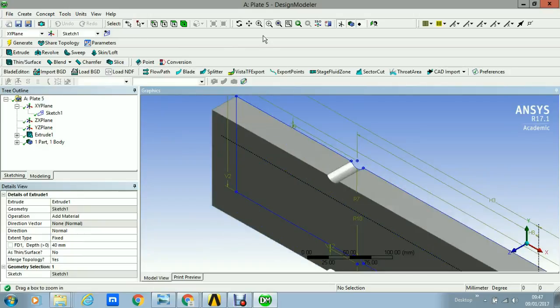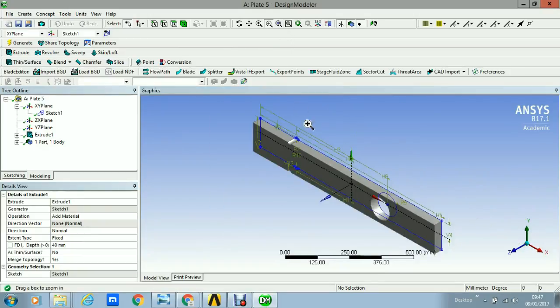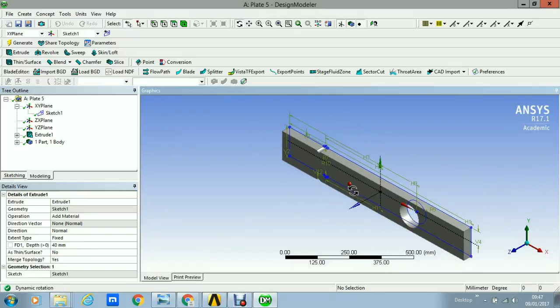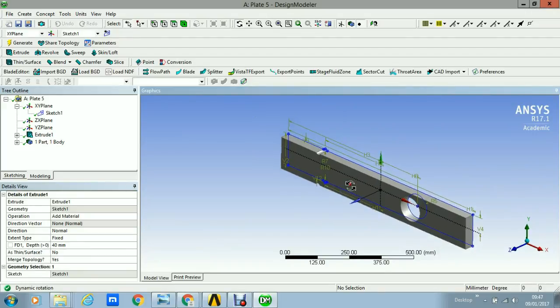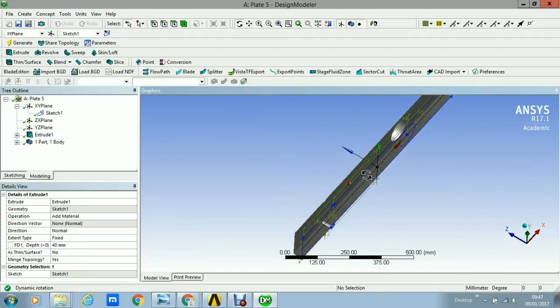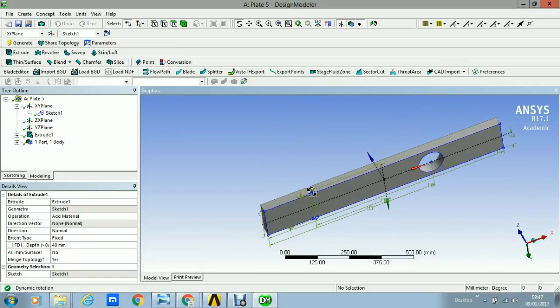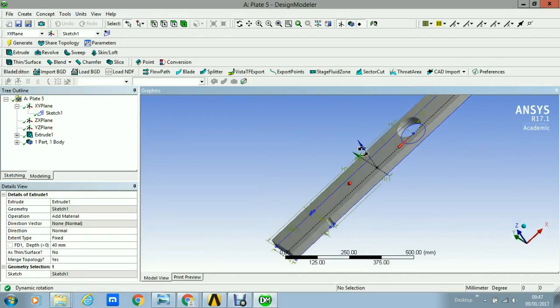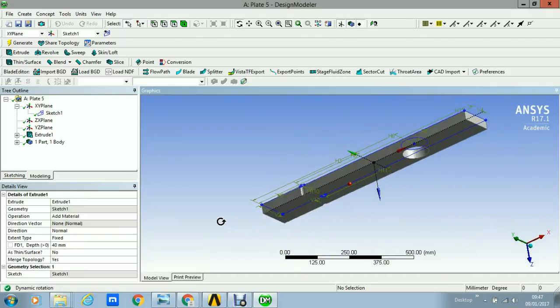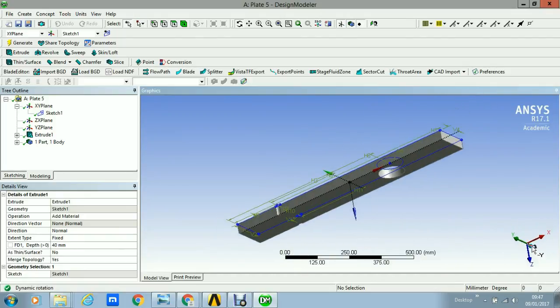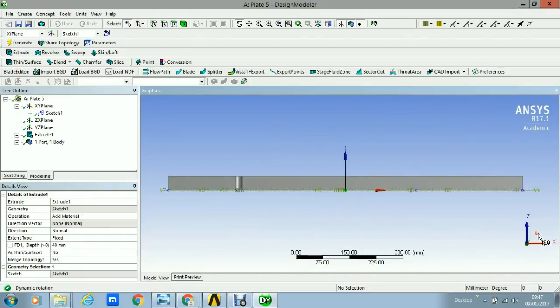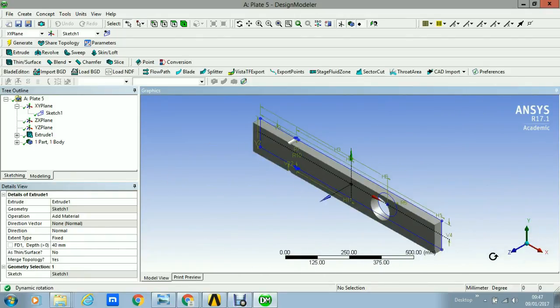They're extruded correctly. And if I fit all, come to here, there. I clicked in here and it puts a red dot in there. That becomes the center of rotation. It's very useful. And you can see that it's there correctly now. We have the notch in the bottom as well. And if I want to get rid of that center of rotation, I can just click anywhere outside there. Put it back to isometric by clicking the blue circle there, and we're back to isometric. So that's your solid model done.